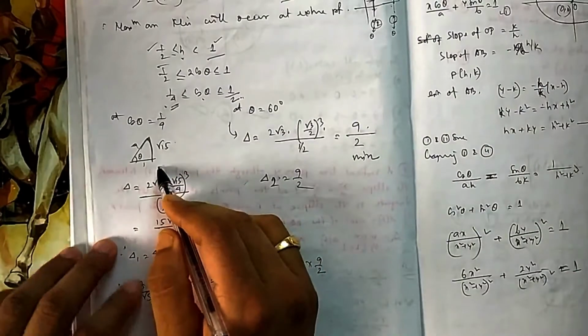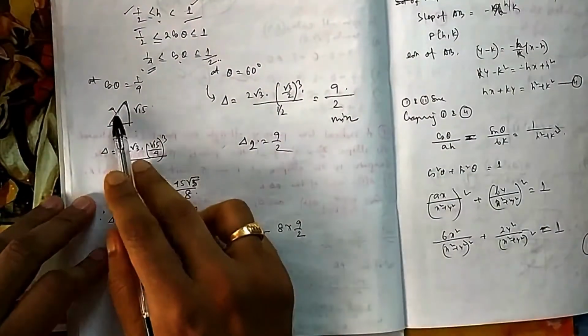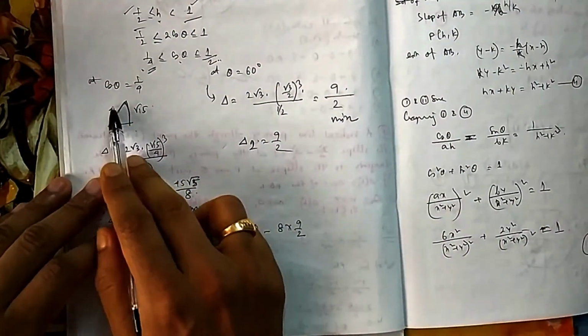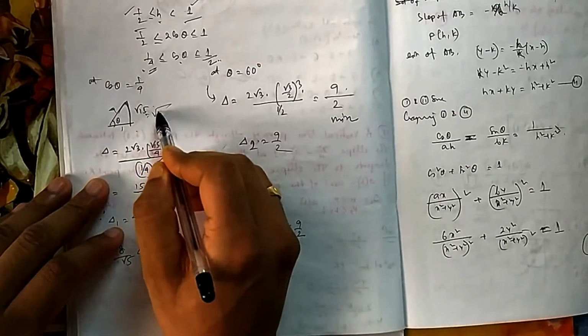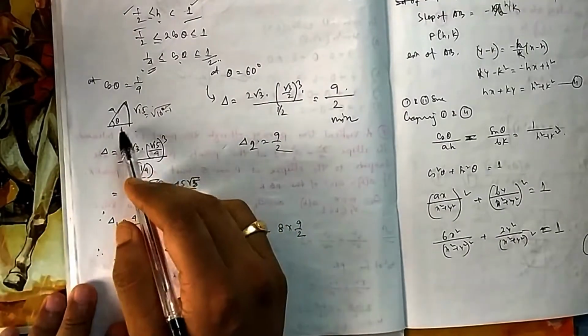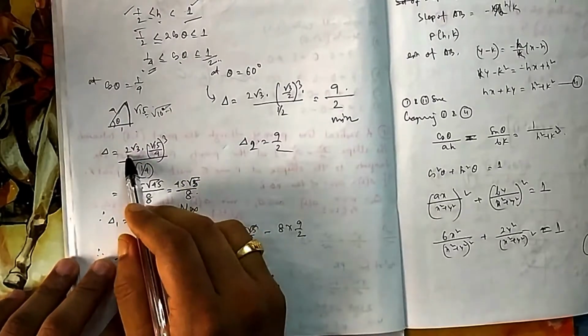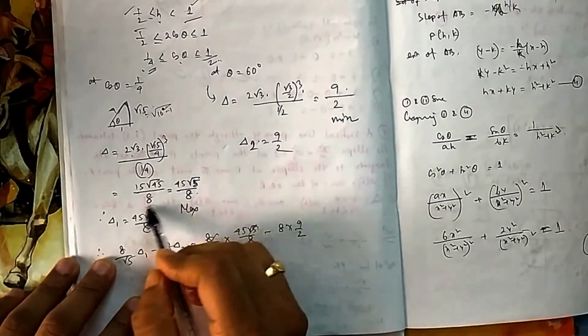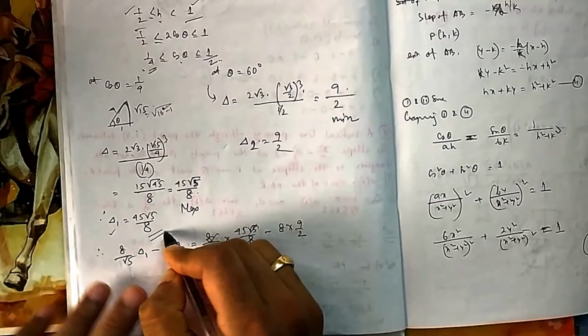Then from here you can find sin theta, because your delta is this one in terms of sin and cos. So you put it there. If your cos theta is this one, then your sin theta will be under root. You can find this by Pythagoras: 16 minus 1, root 15. So what will be sin theta? Root 15 by 4. So you put it there, 2 root 3, root 15 by 4 cube, this cube. So this is your maximum value, delta 1.